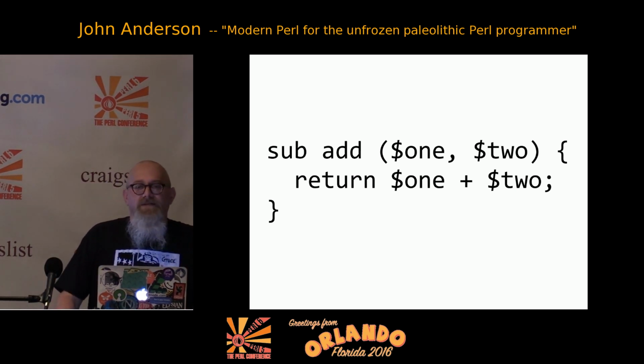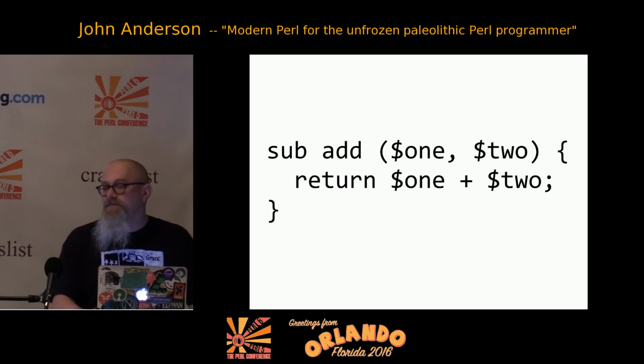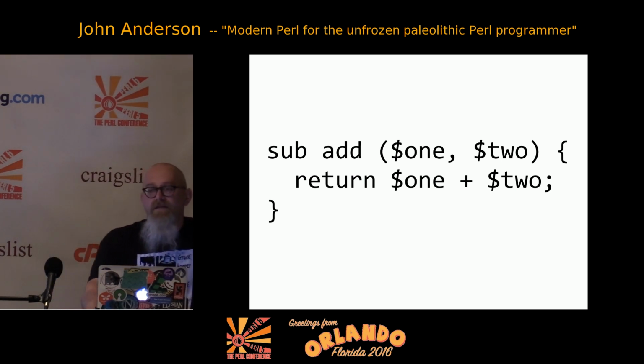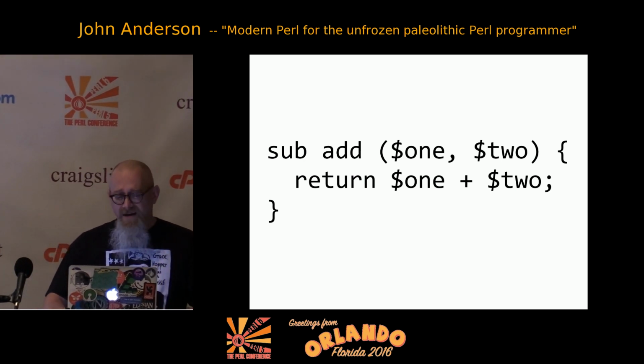Who's using subroutine signatures? Yeah, very few people. This is the saddest point of this talk for me. Use subroutine signatures, people. Come on. They don't bite. Does it work with methods? It works with methods. It works with everything. Which version? It went in 5.20. It's still experimental. Experimental doesn't hurt. It's free.